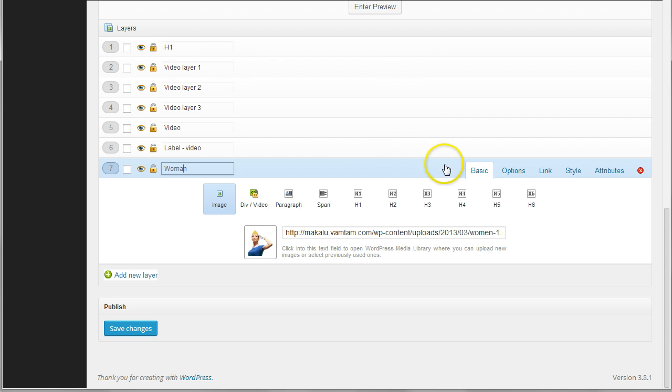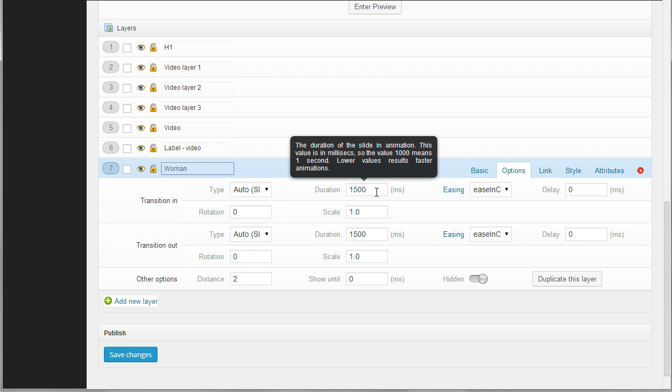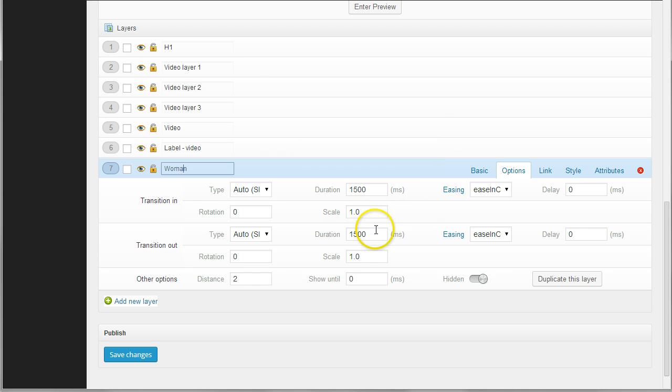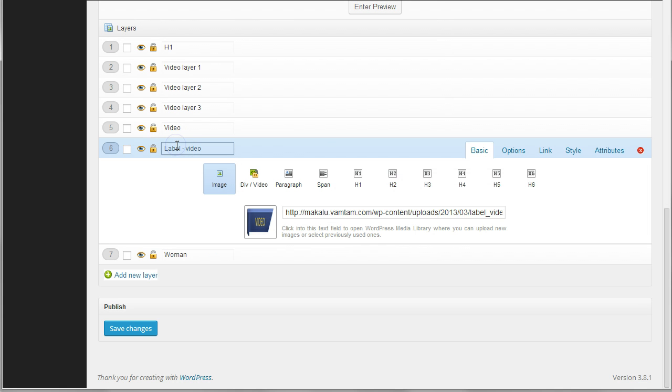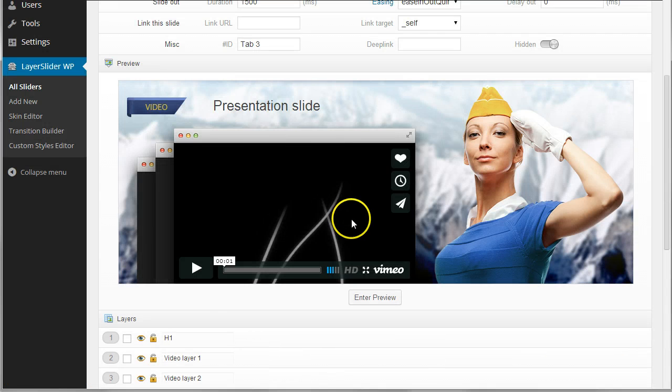And everything else is just a matter of timing, of going in the options and seeing the duration of the animation and playing around with the numbers. That's the only thing I could suggest. Take something and change these numbers 1,000 times until you get it exactly how you want it to look.